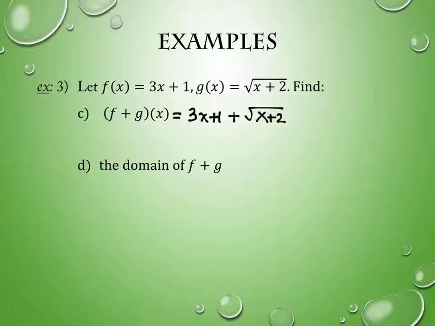But on part D, I'm asked to find the domain. So how do I find the domain of that function? What are some pieces of information that are valuable? Okay, it all hinges on the radical, right? The other part can have any x value you want, but the part that's in the radical can't. What is the radical telling you has to happen?